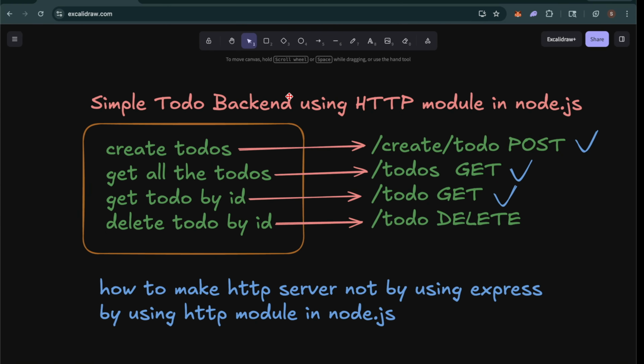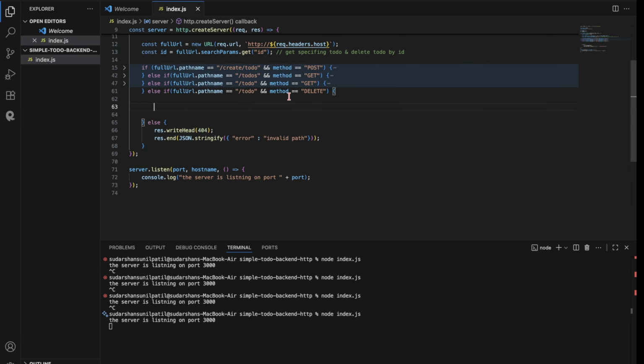What happens when the request goes to the delete route? We need to find that id.